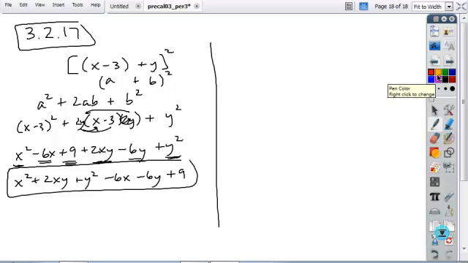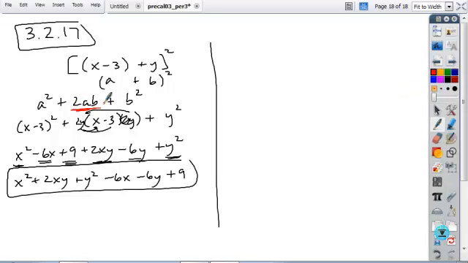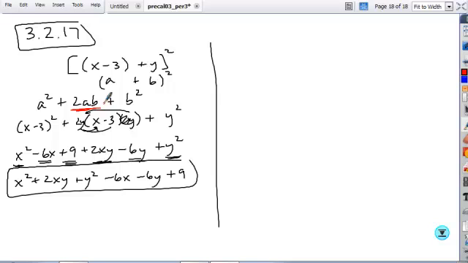The expansion rules for a binomial square. Now, if that causes you problems, especially if you're continuously forgetting this product of 2ab in here, or it just doesn't make sense with a binomial square written with the 3 terms, you can just extend this out, and represent your square by just rewriting the multiplication of the same 2 factors, x minus 3 plus y, and you can get rid of the grouping symbols. You don't need those there.